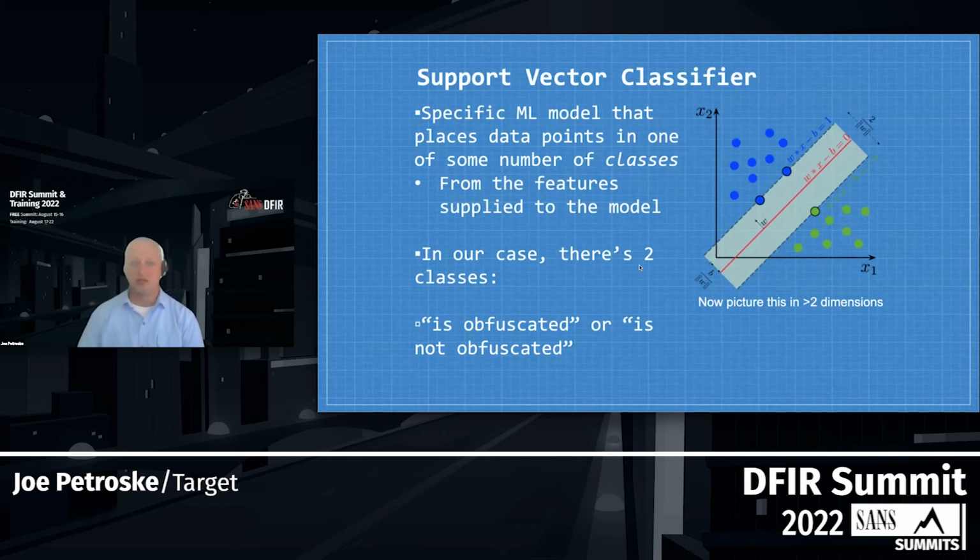In this case, we're going to be doing this with a lot more dimensions. These are going to become our variables, but we're only concerned about 2 classes. We have a class of things that are obfuscated that we care about, and a class of things that are not obfuscated, that is normal and benign stuff that we don't care about. That first class should be a much smaller group of things, and those are going to become our scope of inquiry for things that are most likely evil that we need to look at closer.